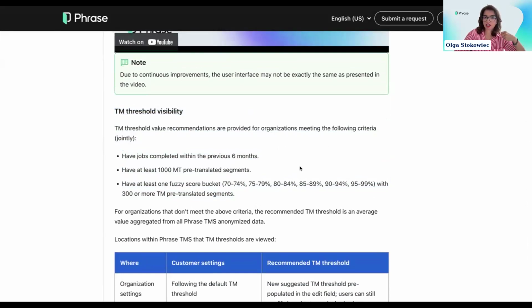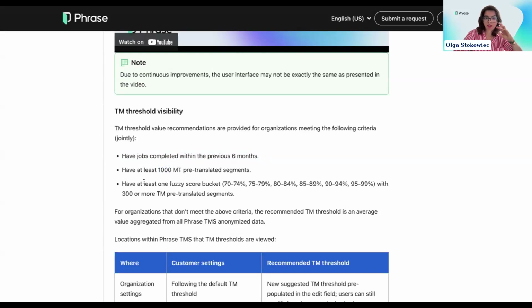Those criteria are that you have jobs completed within the previous 6 months. So your account is pretty active, there's something happening. You have at least 1,000 segments that were pre-translated with machine translation. And then you have at least 300 segments that were pre-translated with translation memory.